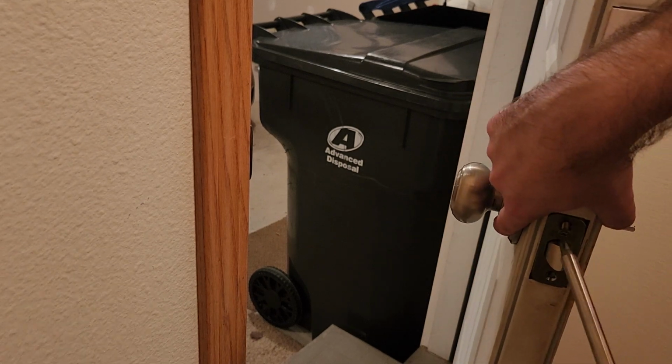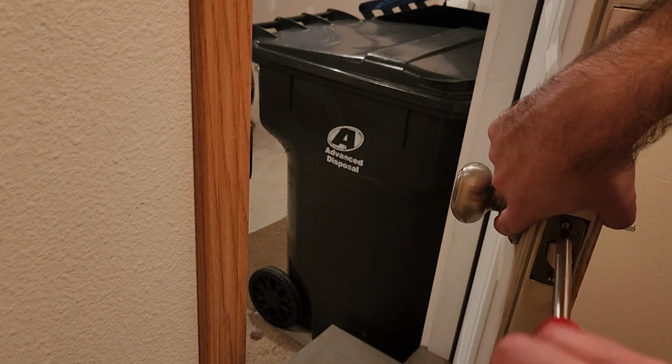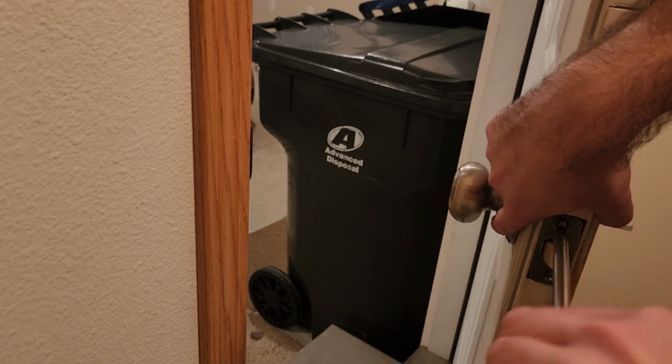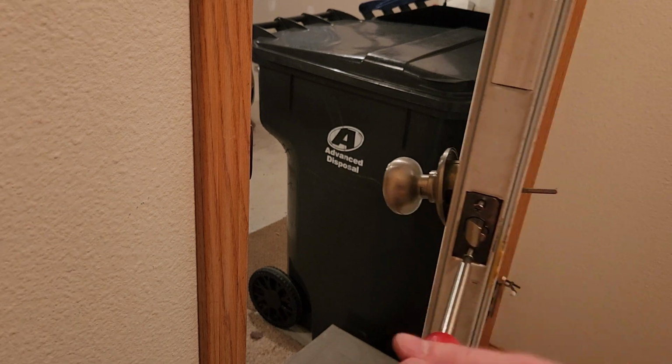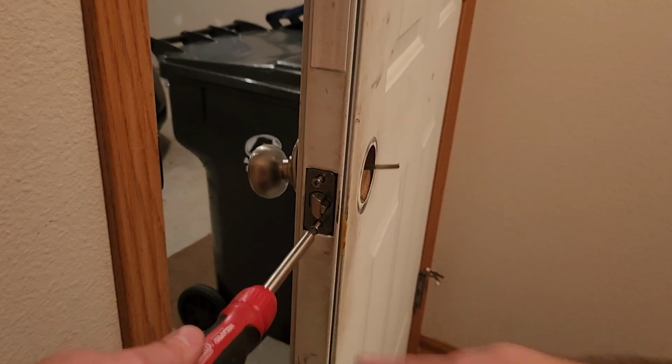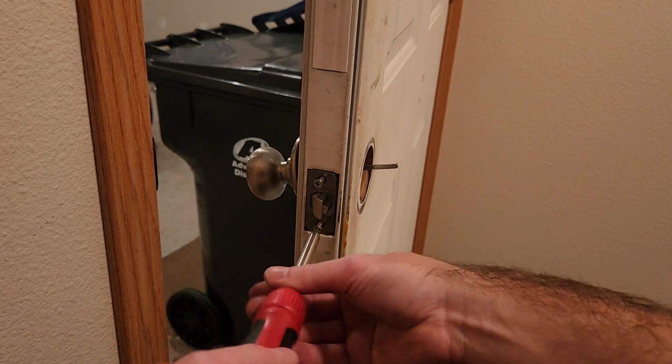You need a Phillips head screwdriver. If you have a helper to hold this while you're screwing it in, it makes life a little bit easier. But I think it'll stay here, so we will go ahead and, if I don't kick my tripod over.